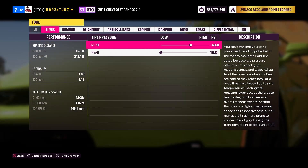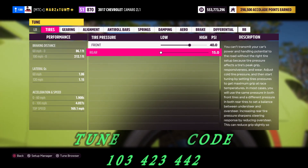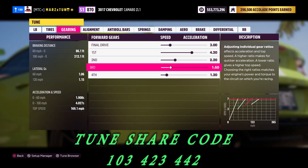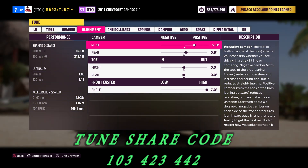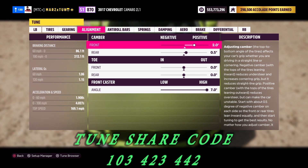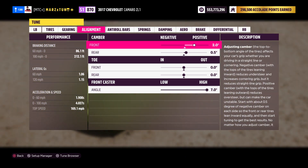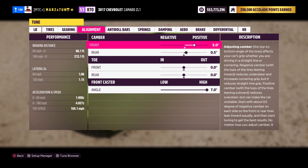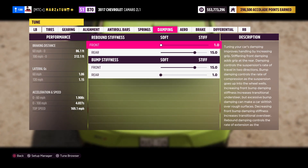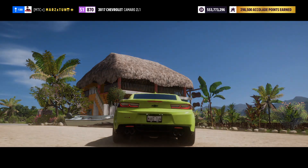Let's go right to the tune. We've got 1.9 zero to 60, 4.0 zero to 100, traps 169 because it's only a four-speed transmission. Tire pressure: 40 in the front, 15 in the rear. Final drive is 3.0, first gear is 420 very short, second gear 220, third gear 160, fourth gear 120. A little bit positive camber in the rear so when it squats down that evens out. Positive camber in the front reduces drag with the front tire. Everything else at seven, and zero on the rest. Springs: 65 front soft, 440 rear stiff. Vehicle race all the way up, equal distribution at 115, 51, and 100/100.